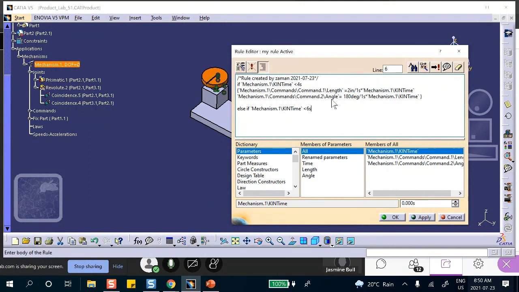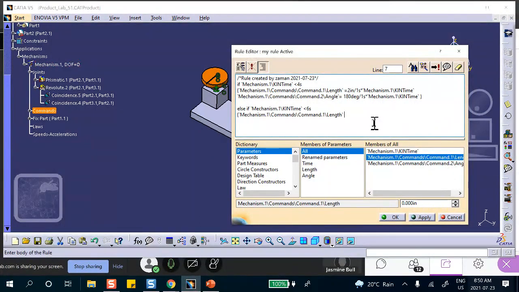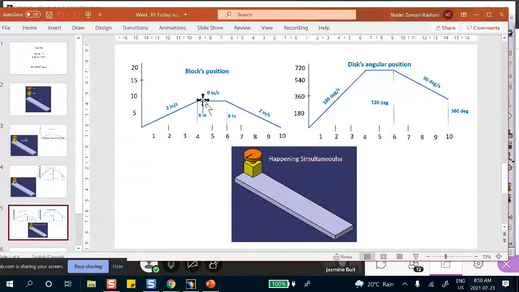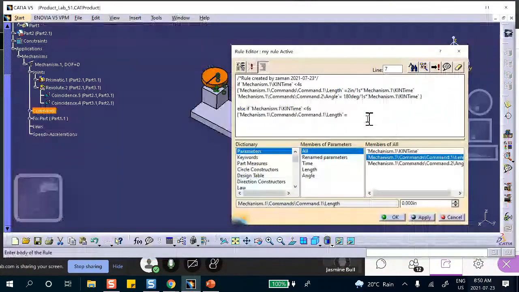Do the following. Braces, the position equal to, look, it stays at this 8 inches. During the 4 second to 6 second, the block stays at 8-inch location. So you have to say it's equal to 8 IN. Do not forget to put IN.